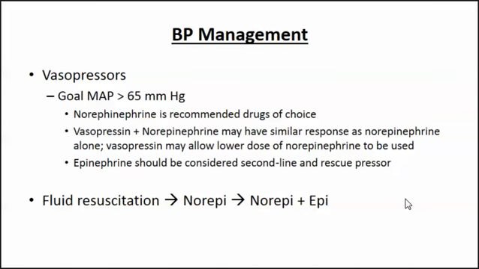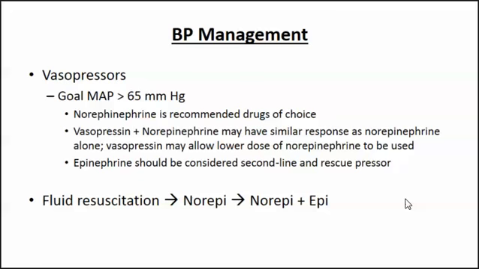Blood pressure management, the hallmark here is, again, early aggressive fluid resuscitation, and if that doesn't work, please add in vasopressors. The goal mean arterial pressure is more than 65. Studies have shown it doesn't help for the vast majority of patients to aim for a higher target. The drug of choice now is norepinephrine. Here internally we use a lot of vasopressin. We use vasopressin early, but please recognize in studies of septic shock, vasopressin has not been shown to improve outcomes.